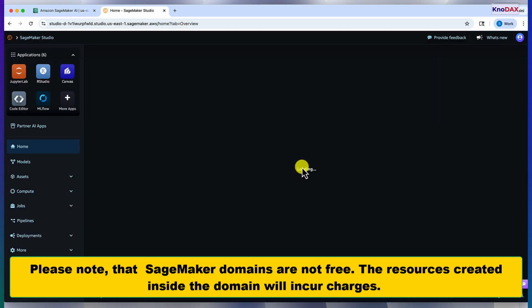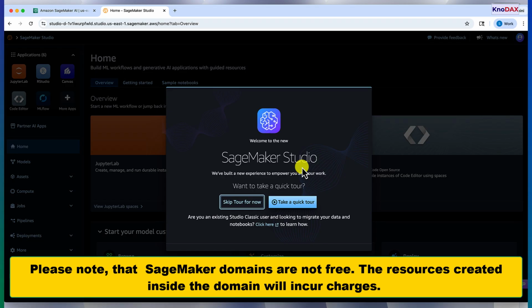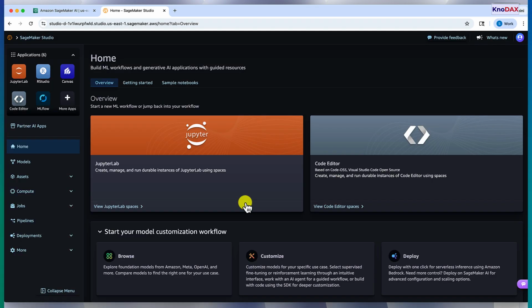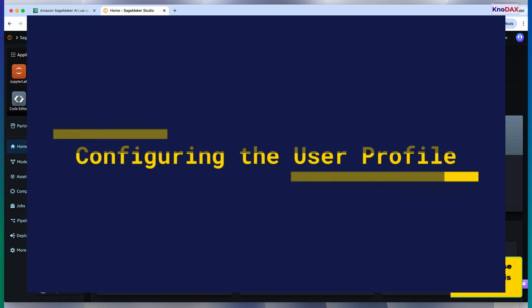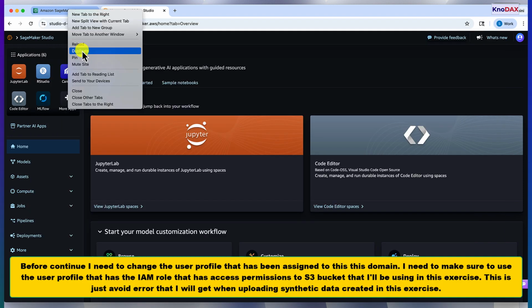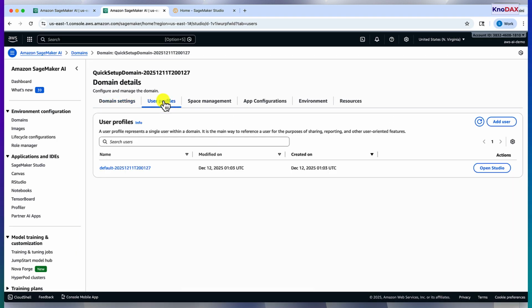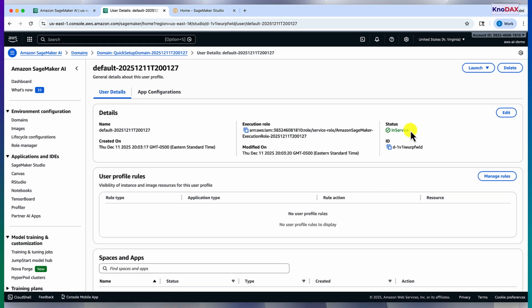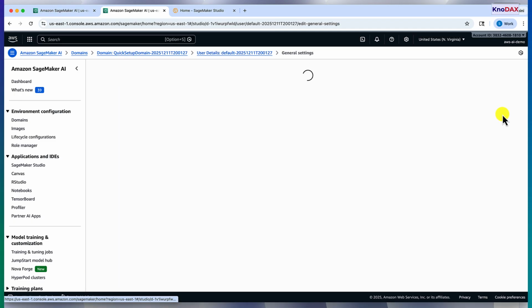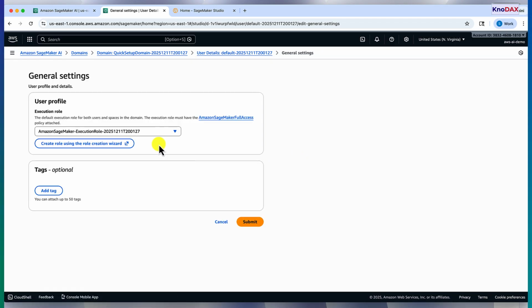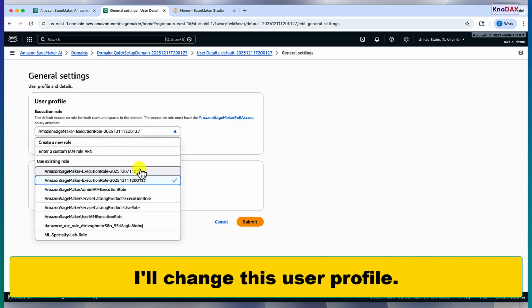Please note that SageMaker domains are not free. Any compute or storage resources created inside the domain will incur charges. Before proceeding, it is important to confirm the correct user profile is assigned to the domain. The user profile must be associated with an IAM role that has permission to access the Amazon S3 bucket used in this lab. This prevents permission errors later when uploading synthetic data.